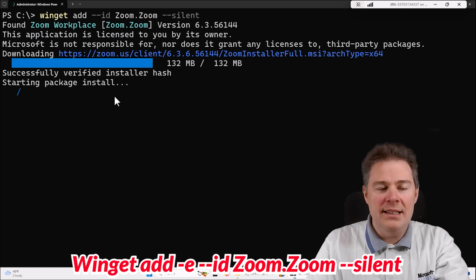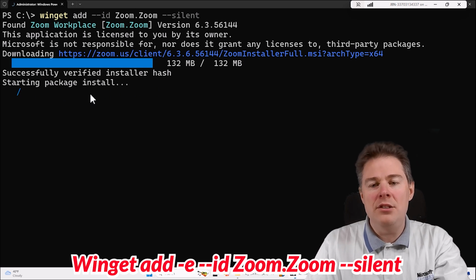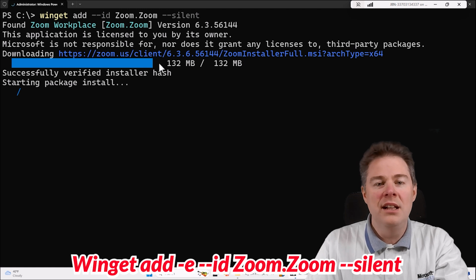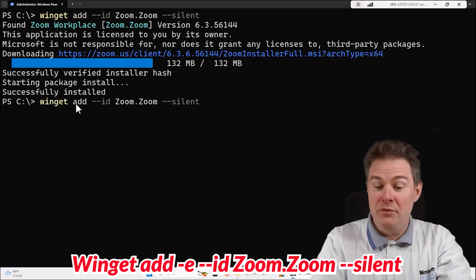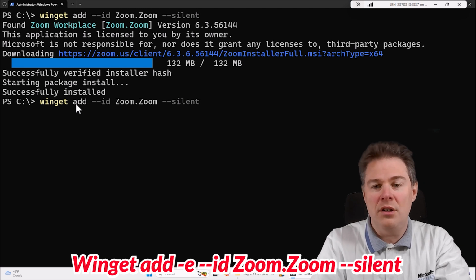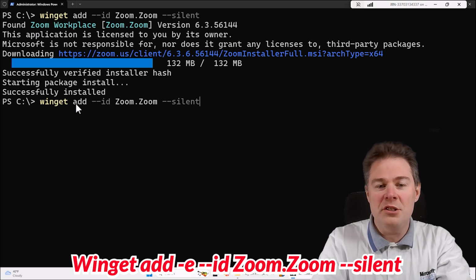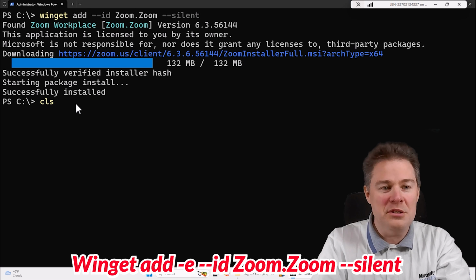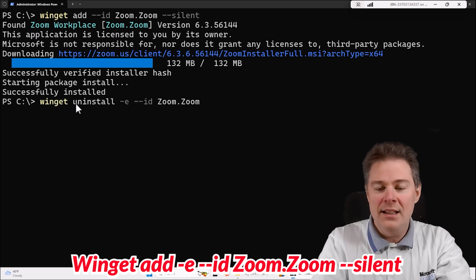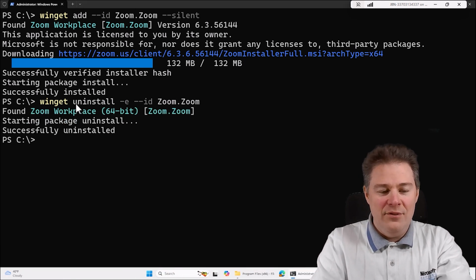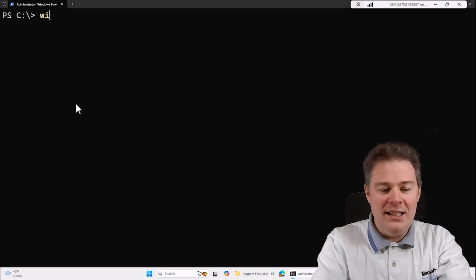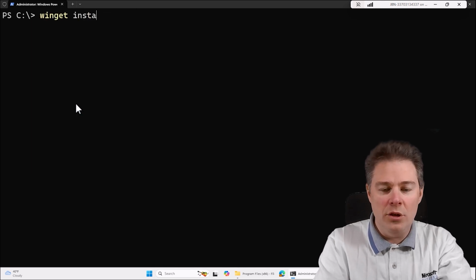So here, this you're going to see, but if you run it with Intune or your deployment tool, no one's going to see anything. So that's the silent. A very good one. I use it all the time because obviously when you deploy in certain software, you don't want the users to see it. Let's uninstall for the 10th time. Not the 10th time, but pretty many times, right? Let's do WinGet install.